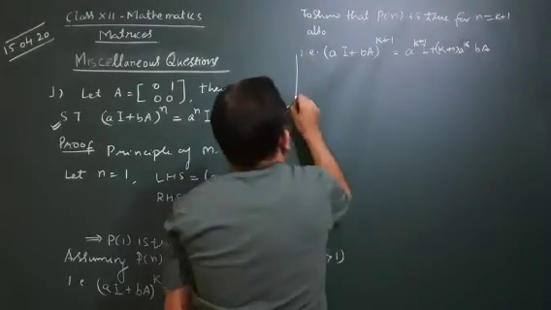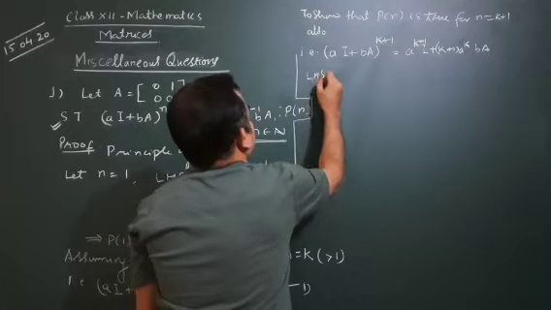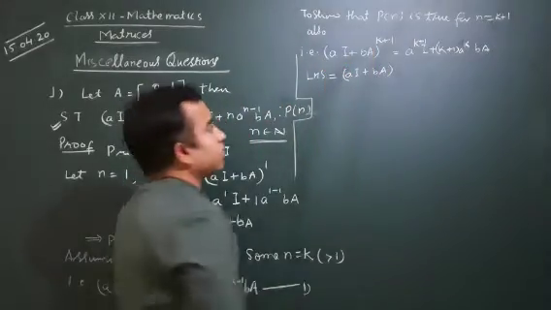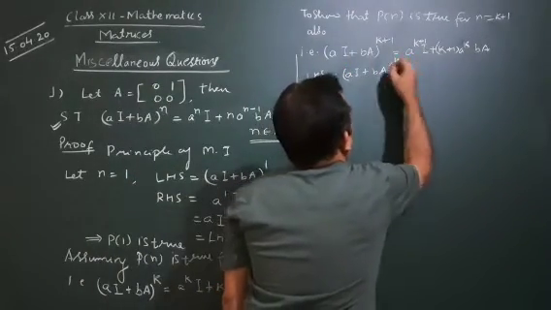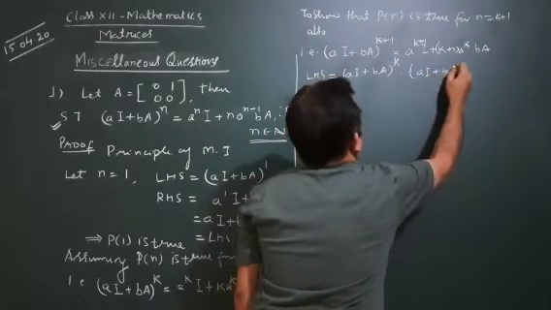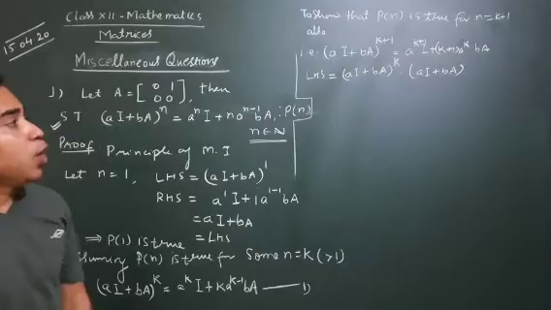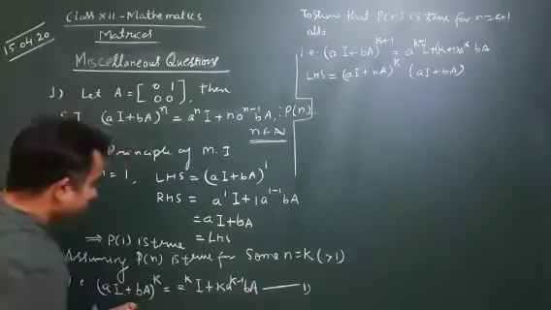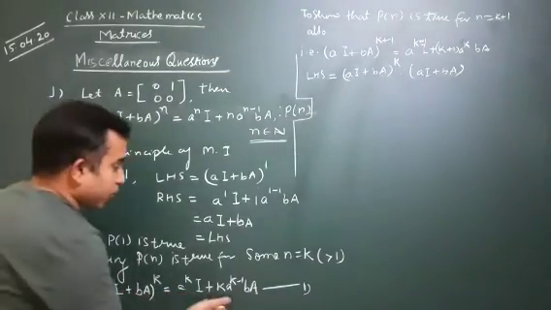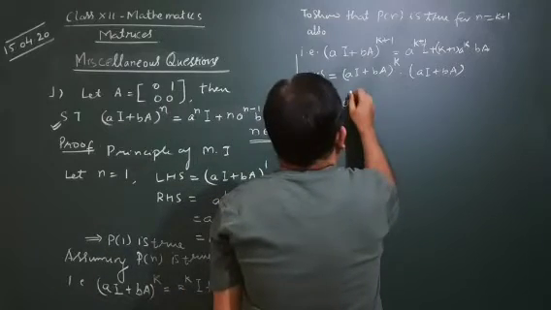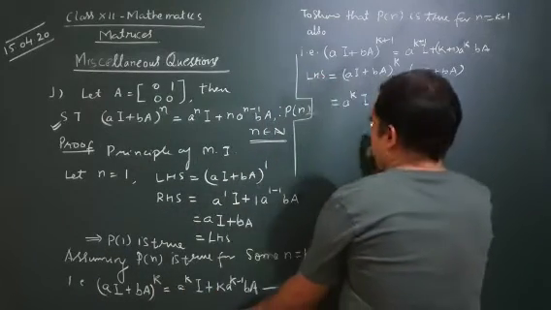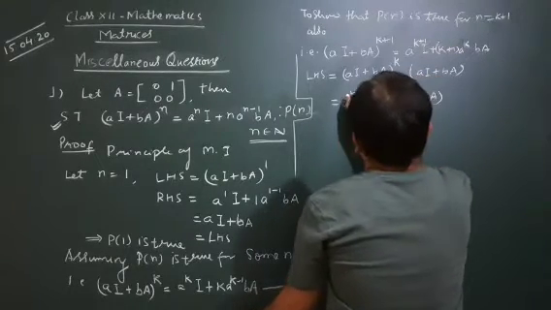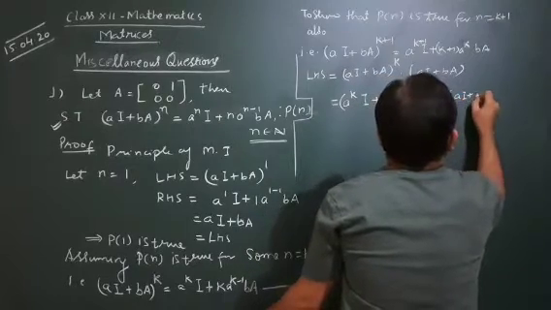Now let us begin with the LHS, the left side, and I can split this entire term into two factors: up to power k and into (aI + bA), right? Why have we split it? Because I have been given (aI + bA) raised to power k in equation number 1. So let us pick this value. This is equal to, putting the right hand side value, (a^k I + k a^(k-1) bA) multiplied with (aI + bA).